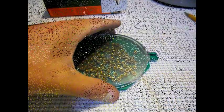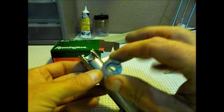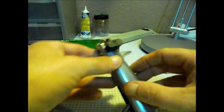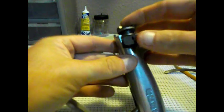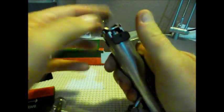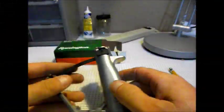and lock it on. Now you're at the point where you're ready to insert your shell holder. It's a number 2 shell holder for 45 ACP. So you get your collet semi-started. Place your shell holder on top, and you can see how it all would seem to fit into the ridges. Press it down and get it fully seated. And there you have it. So now we have everything together.